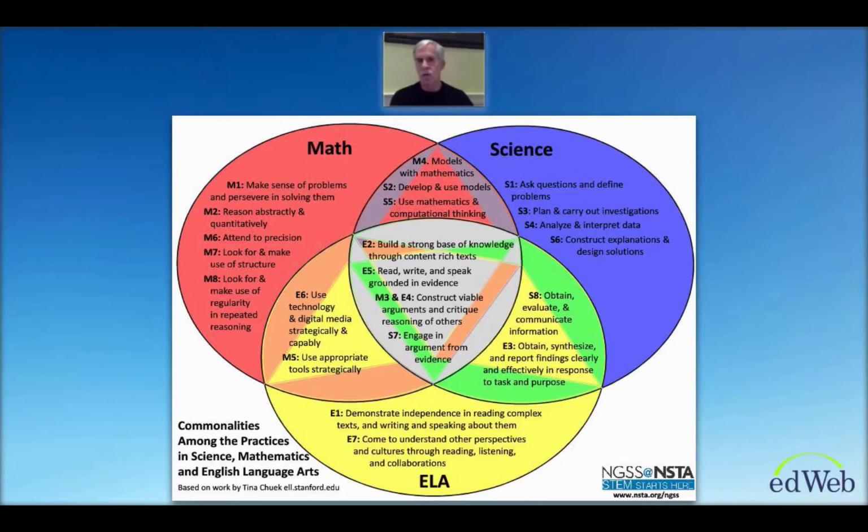Now, even if you're not using Common Core or Next Generation Standards, it doesn't matter, because my experience is the opening pages of your standards are likely to have many of the same points. So you can see in the middle here, M3, 4, S7, the capacity to develop, support, and critique arguments grounded in evidence is an interdisciplinary outcome. Of course, how scientists engage in argument is not identical to how historians do, but the idea of building and supporting argument with evidence is a commonality. Therefore, if we want to honor what the standards are telling us, we should see regularly opportunities for kids to do performance tasks involving argumentation.